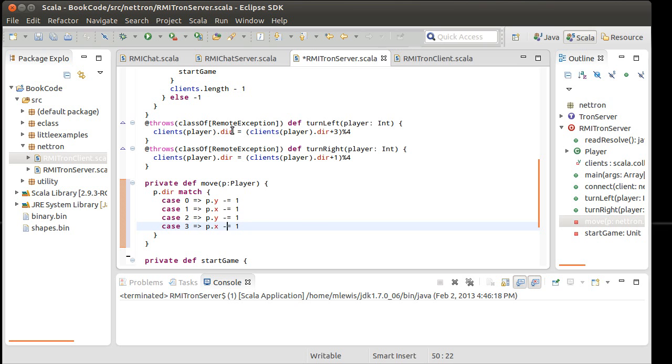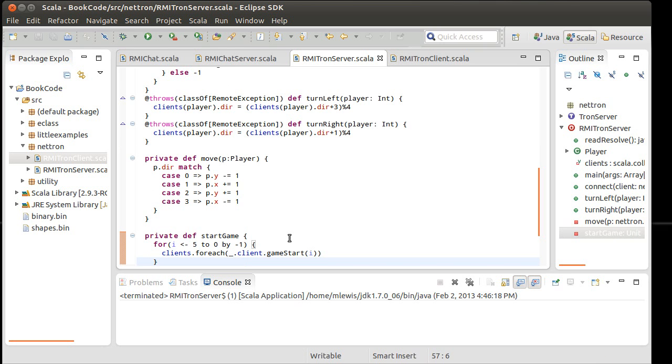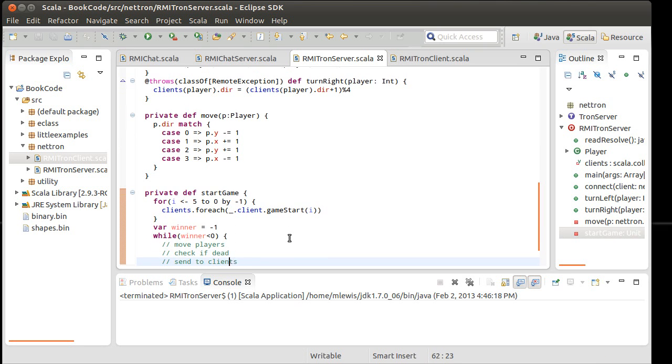1 and 3 move x, where 1 is positive, and then the 2 is adding to y. Remember that the y direction is inverted, so up is negative and down is positive, at least in our graphics coordinates, which is what I'm going to continue using here because it's probably what we'll do for our display. So I can say for each of the players, okay, we're going to move them, and that was that code.